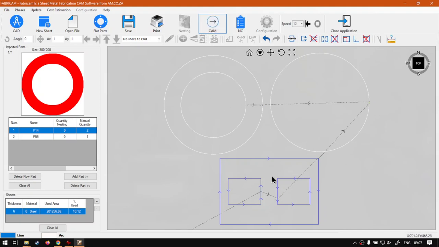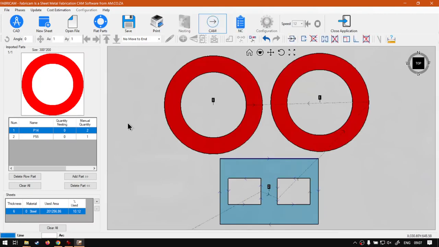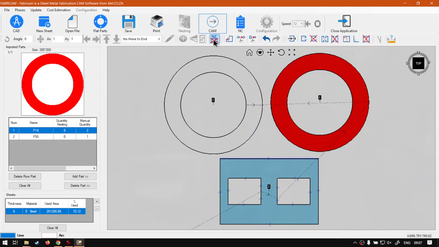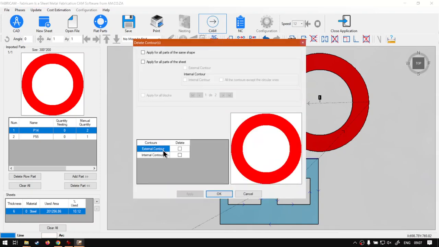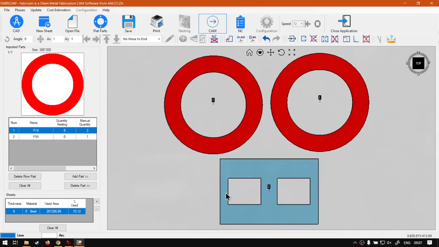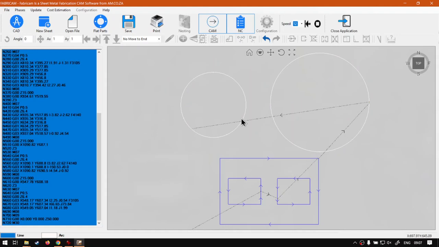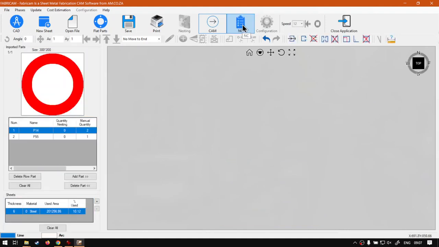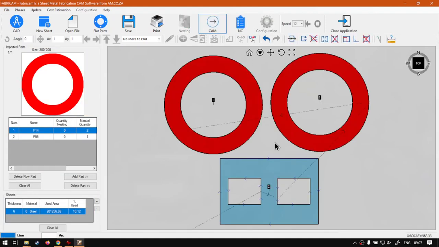And if we can't select anything, don't worry, just hit your cam button and hit it again, and then we'll be back to being able to edit these things. So I'm going to go contour, and as you can see, the external contour is still there. I'm going to make sure I select that, say OK. There we go. Now we can see it's updated. So if I go to the NC preview, we can see it's cutting the external one here and the internal one there. So that is the main difference between the external and internal. Just keep in mind, like I said, the one selected is the one you're deleting.